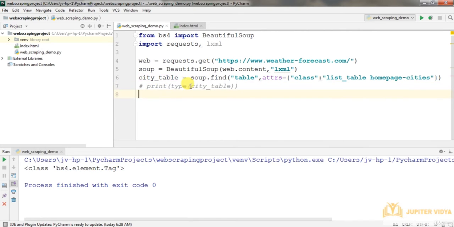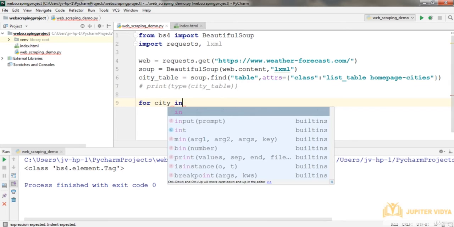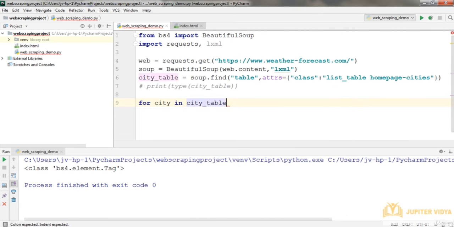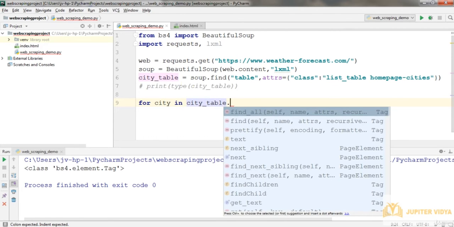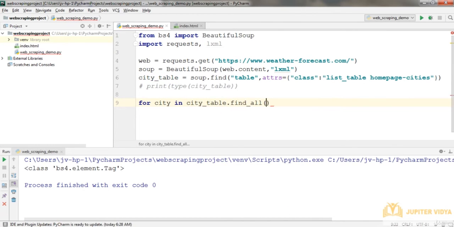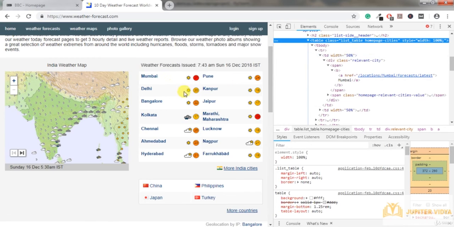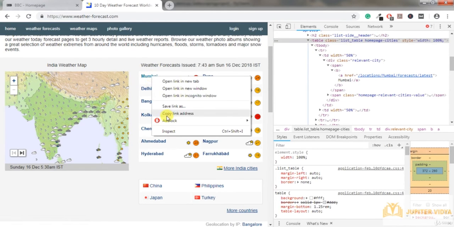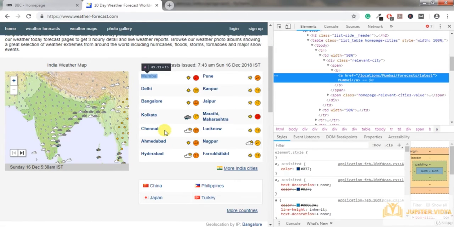Which means we can use it in a for loop. So let's fetch the city. In this city table dot, instead of soup now we can use city table because this is a tag of type BeautifulSoup. So I'll use find all. Now again go here and I want this specific city. Let's select this.